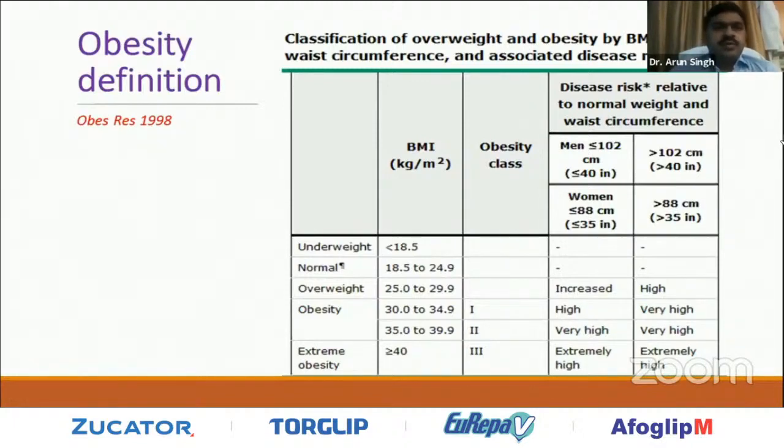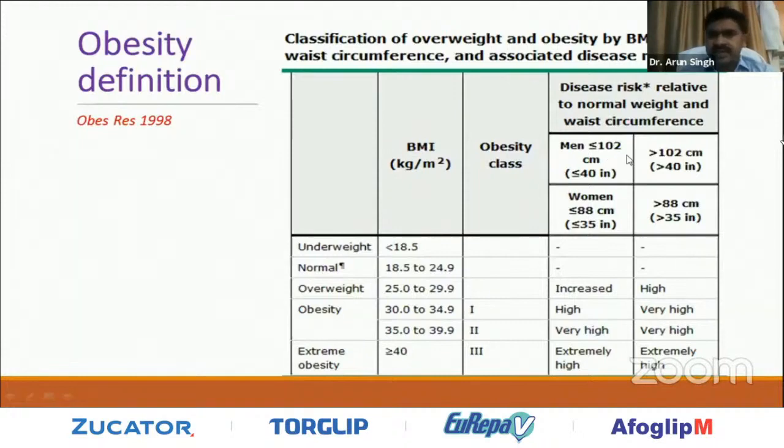So to begin with, I would start with the definition of obesity. We all know the most widely or commonly used definition of obesity is based on BMI. We all know this is the WHO classification, based on body mass index. It is nothing but simply body weight adjusted for height. So definitely it has an inherent problem that it does not consider the age, race, body composition.